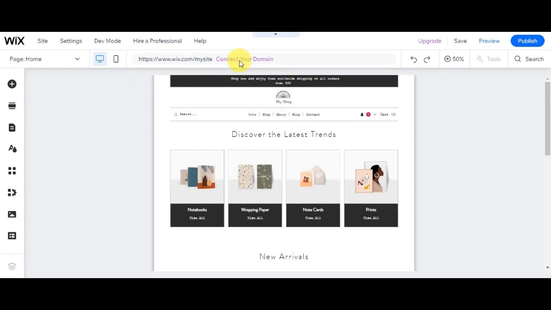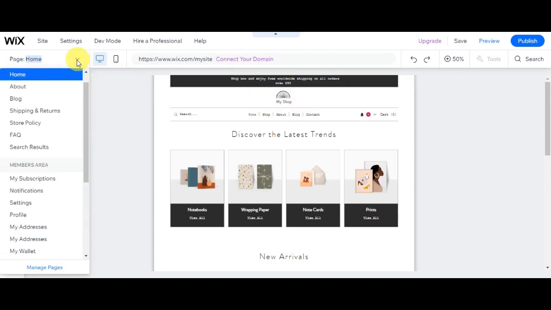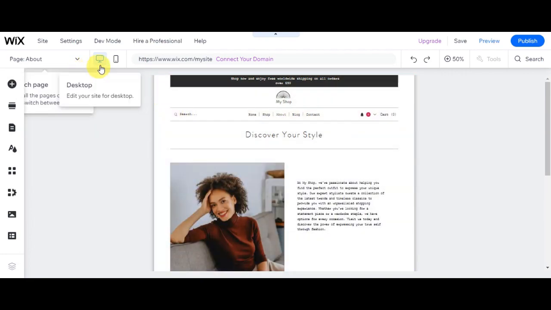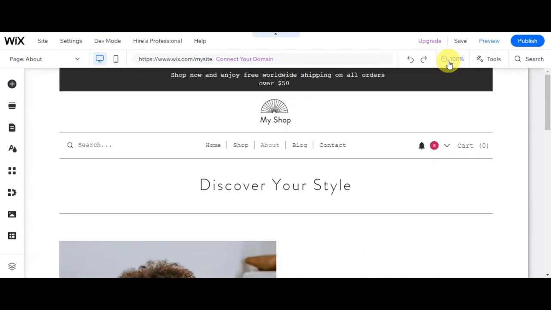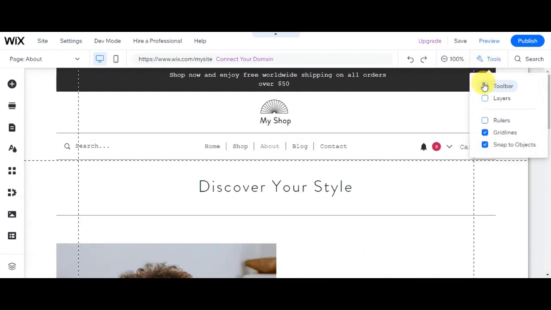It's like a magic wand for design, making your template look the way you want. And don't forget the app tool. It's like adding cool effects to your template without any hard work. Think of it as getting new gadgets for your website. So these tools are like your toolbox for template editing. They will help you make your template unique and functional, no tech skills needed.